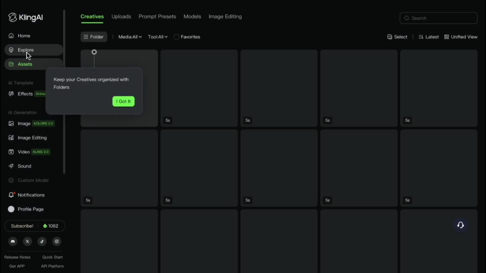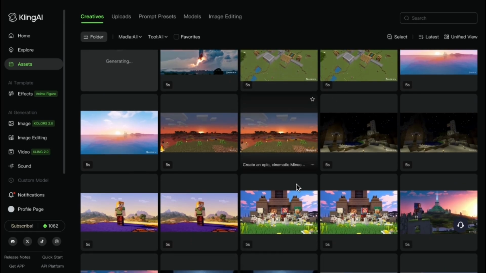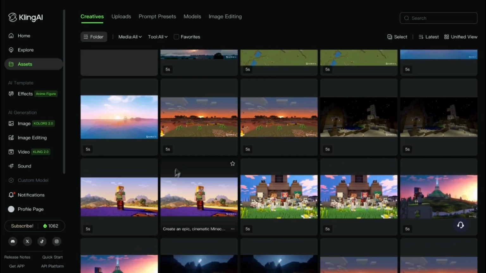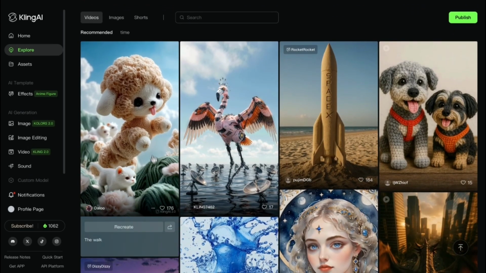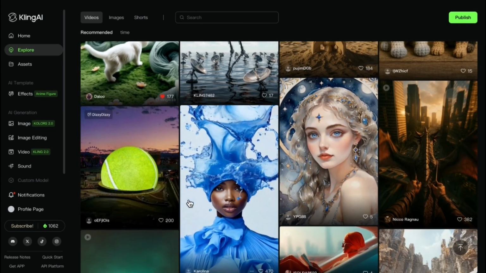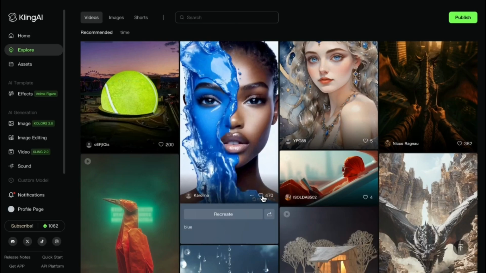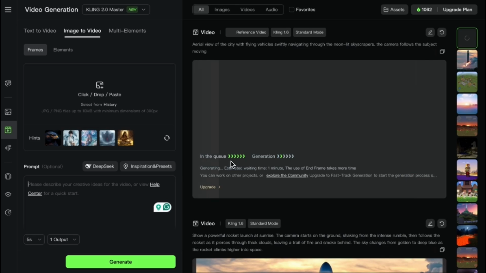Another thing is to check your assets. Assets are things that you have generated, things you've used, things you've uploaded, and this is what's currently being generated. You can look at your previous generations. This one is totally for Minecraft. And if you check the explore page, you could also get inspiration, especially for videos. You could get better inspirations, and if you like them, you could just like it and make it part of your favorites. If you find something captivating, you could make it part of your favorites. Then back to it, when we check, we just have a single minute left, so we'll wait on that.